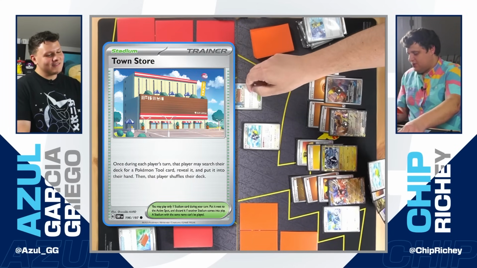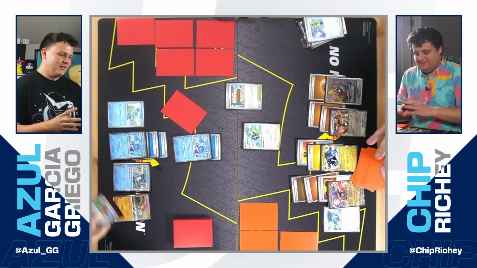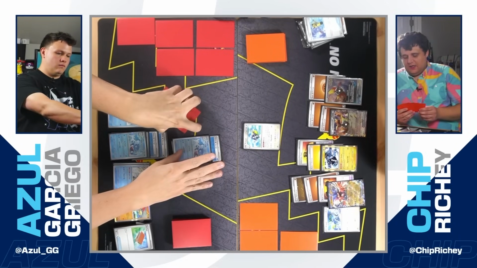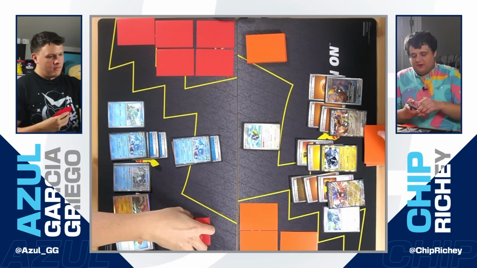I'm going to put Town Store in play, and I'll use the Town Store. Oh, never mind. You don't have any tools. Ignore that. And then, Azul, I will just have to pass to you. No Fighting Energy to use Dino Cry, so you're up.